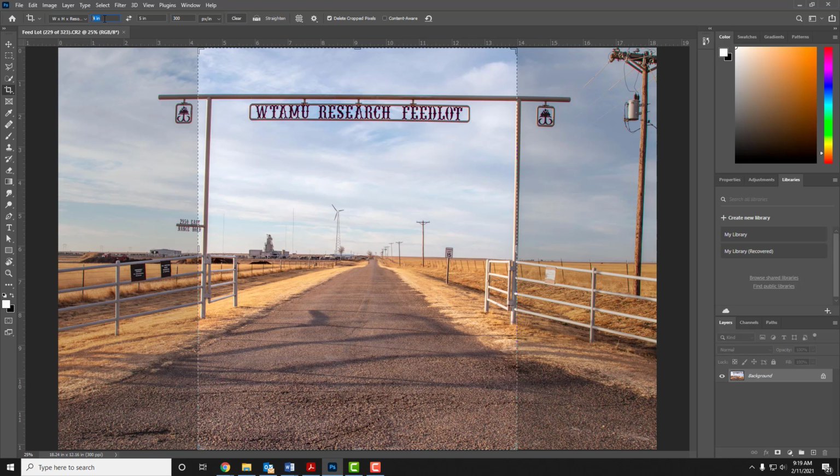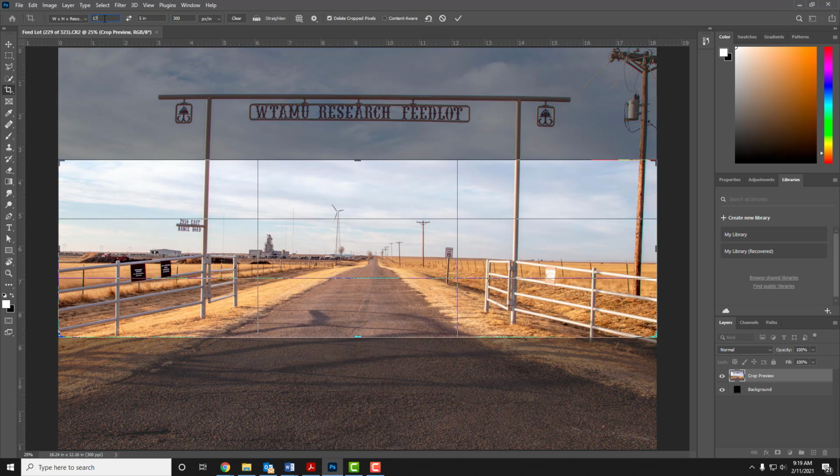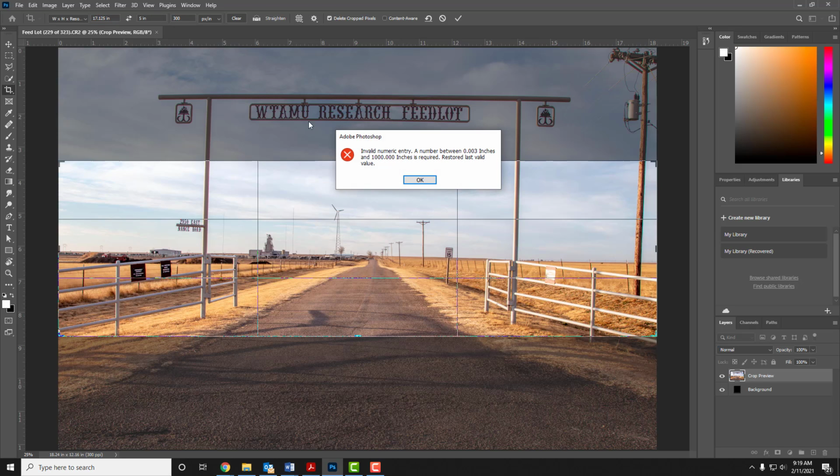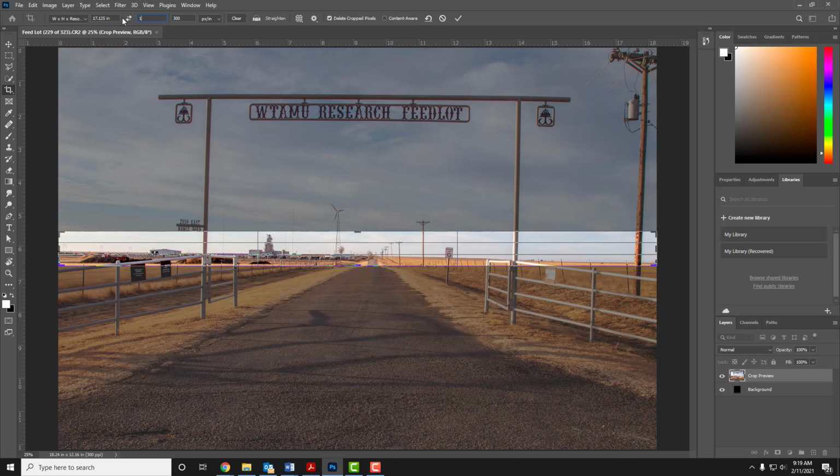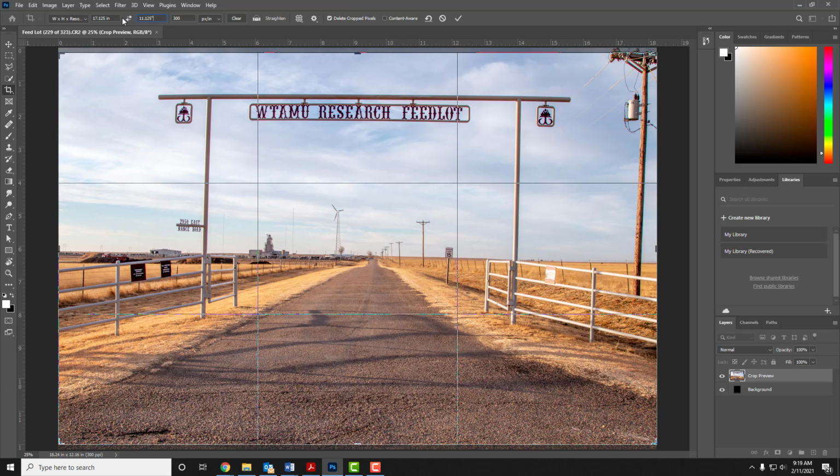And so in the boxes next to it, we know what it needs to be, right? It needs to be 17.125 inches, and it needs to be 11.125 inches, and it needs to be 300 pixels per inch.